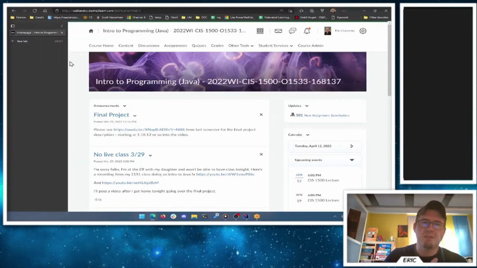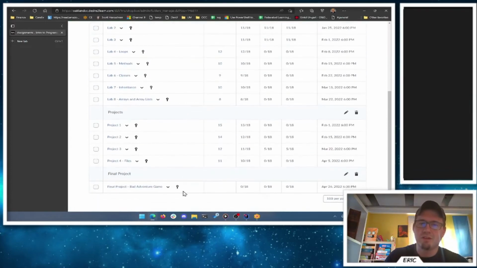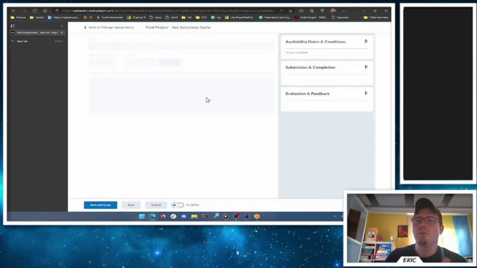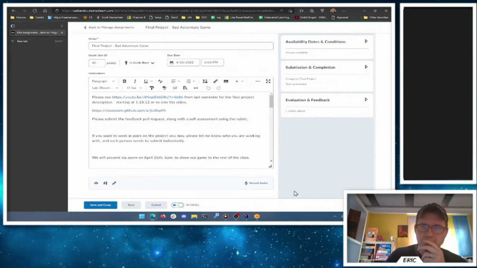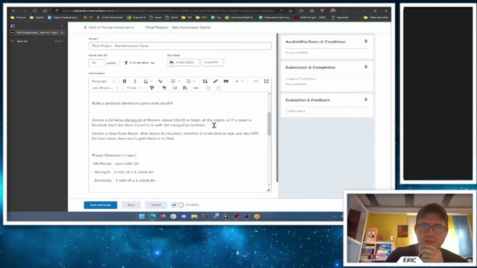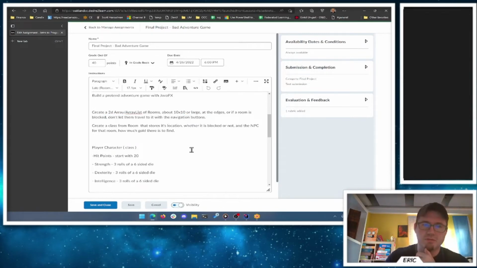So again, this is not how the maze is going to work for our final project. We need to actually look to see if that room is blocked or not. But you can turn off buttons or enable buttons to say, hey, you can't go there because that room is blocked. Or if you're at the edges of the maze, you can't go any further north because there is no row up there, or there's no column over here, or you've reached the end of it, there's no valid index over that way. We won't let them travel in with the navigation buttons, so just turn those off. You can't go that direction.